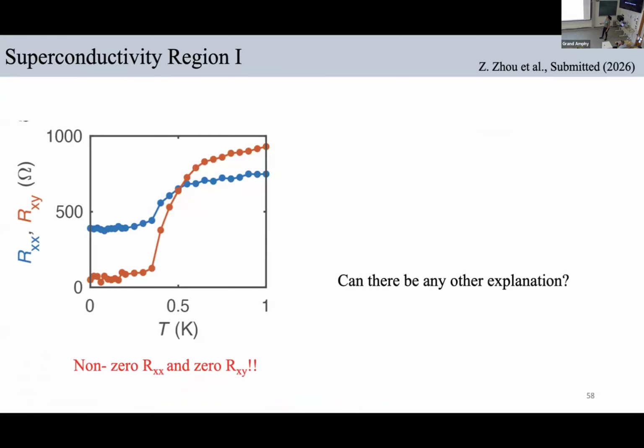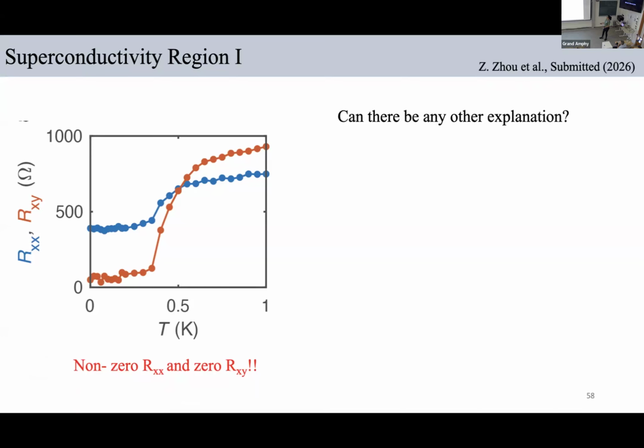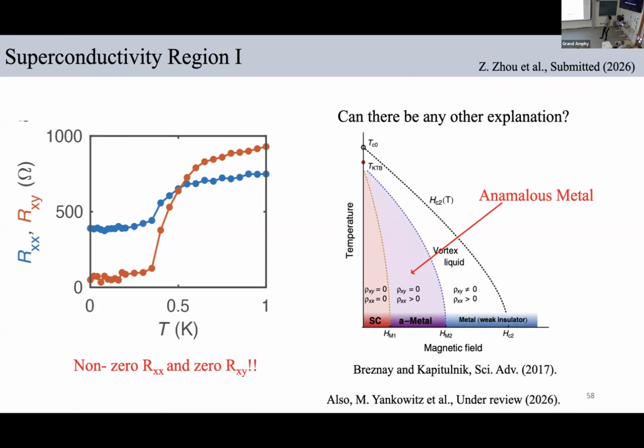So I just wanted to show you that we definitely have this one picture, that it can be an anomalous metal, which, by the way, my friend Matt came up with. His paper is under review, but we'll archive it. This field is so fast that people don't want to share their ideas unless they're friends. So an anomalous metal can be a picture. This is something we also talked to Steve Wilson about.